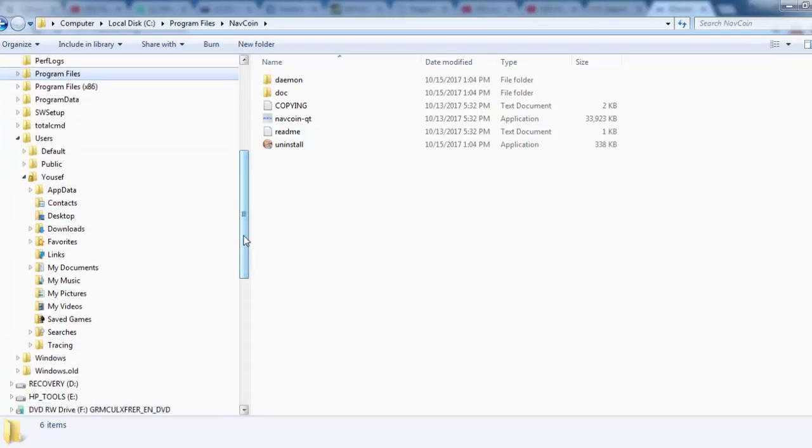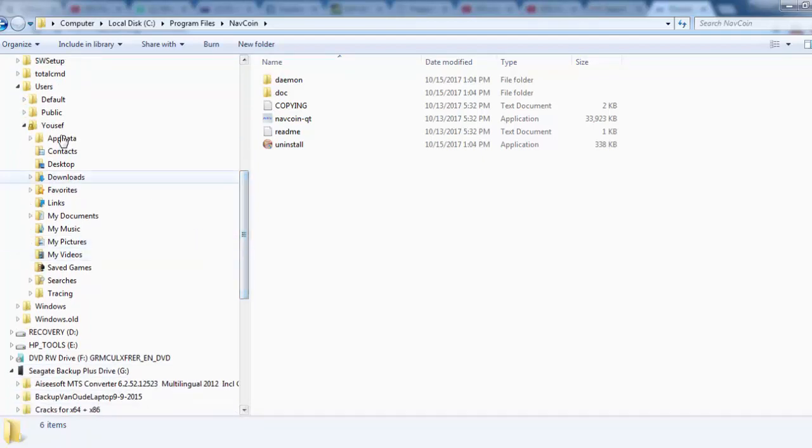And you go to, where do you go? You go to AppData. To warn you, this is a hidden folder, so maybe you don't see it. So first of all, you have to unhide it. There is another video I'm going to make in order to unhide this. It's really simple. I can show you here, because then you have everything complete.